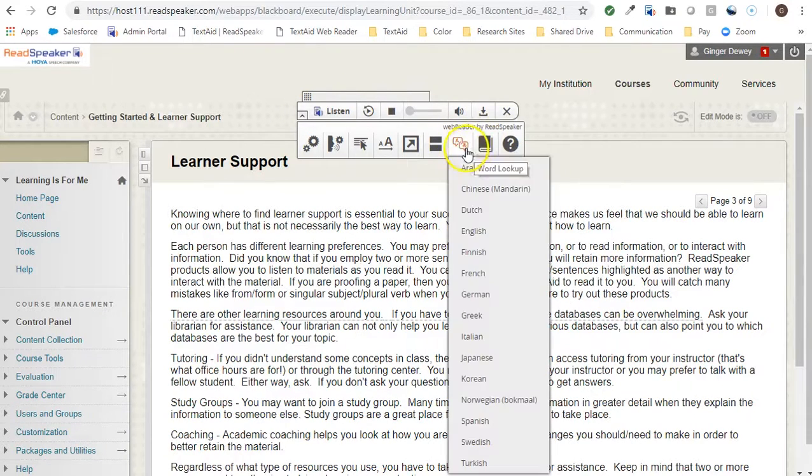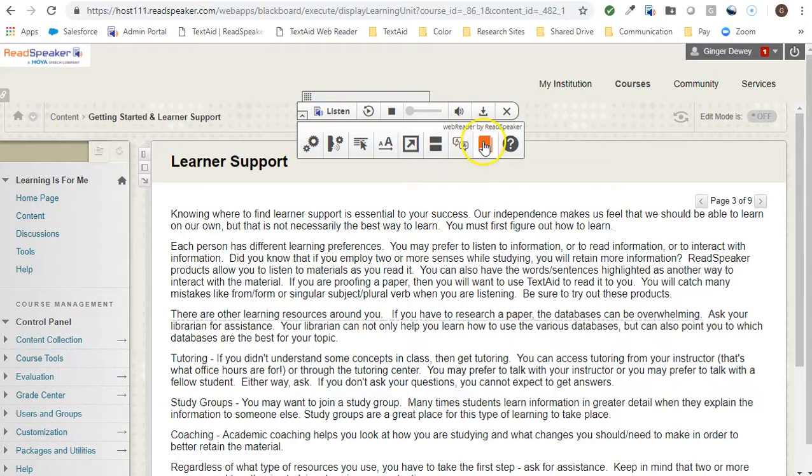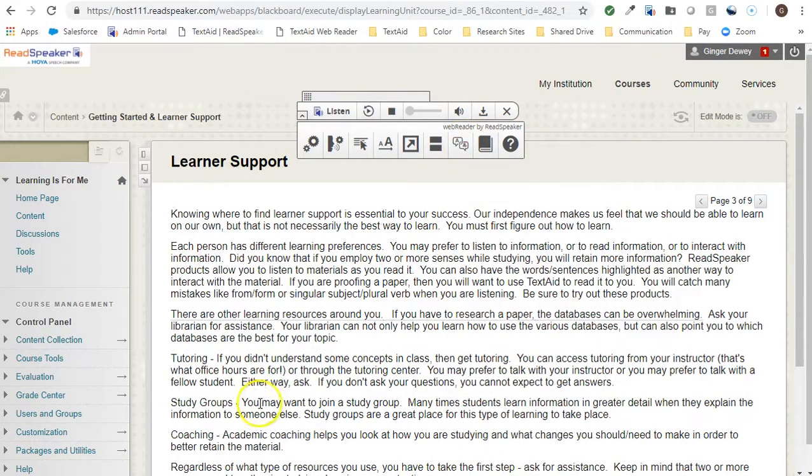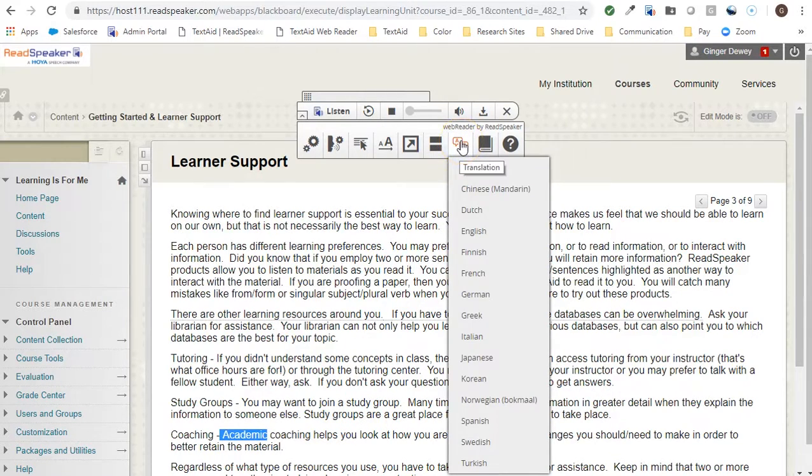The next two tools I think of as working together. First, we have Translate. Now, Translate means I can take a word and translate it into another language. For instance, academic. Suppose I am a Spanish-speaking student and I don't know what academic is in English.